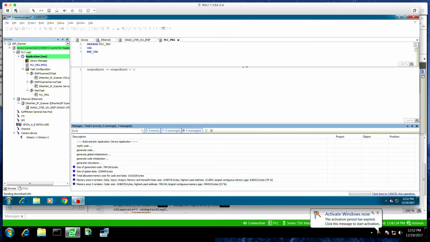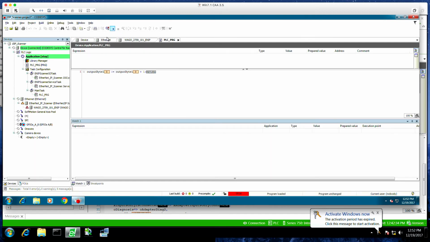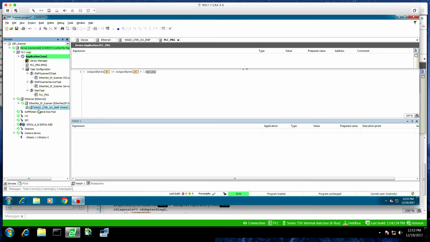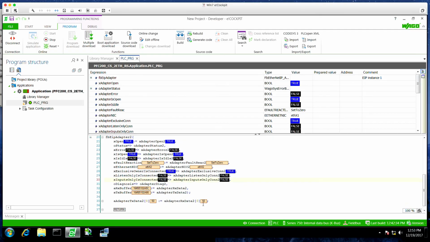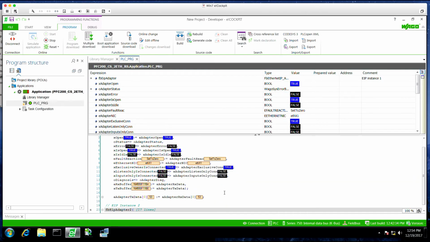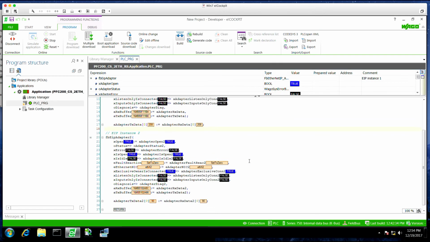We run this, and you'll see we don't have our EthernetIP port running, but we come in here and have to enable this in the eCockpit project. And then if we go back, we'll have to restart the project here. You'll see now we got it successfully running. Now that that's done, you can see side by side the EthernetIP data coming from the RSLogix controller and the CoDeSys controller.